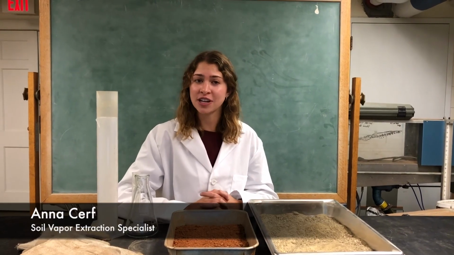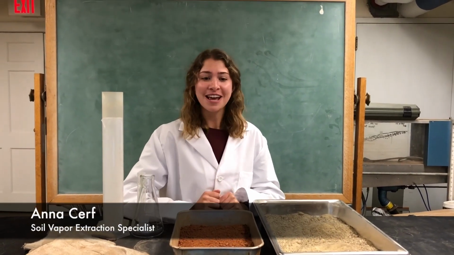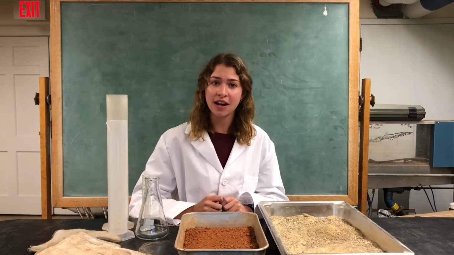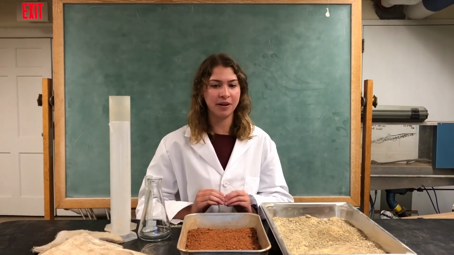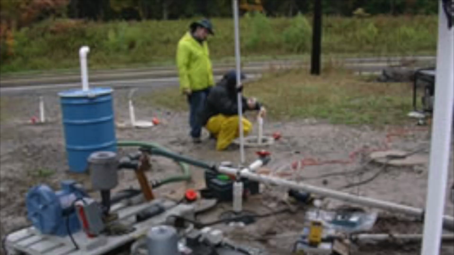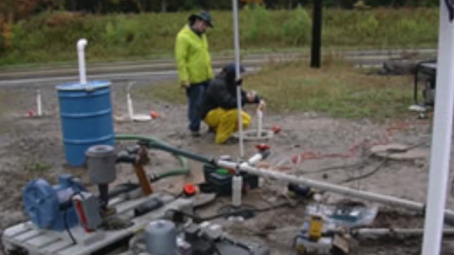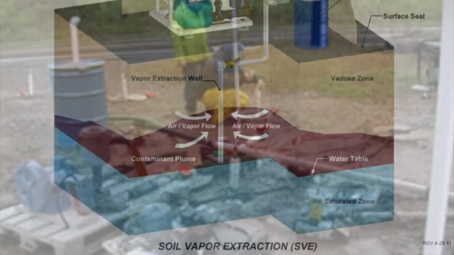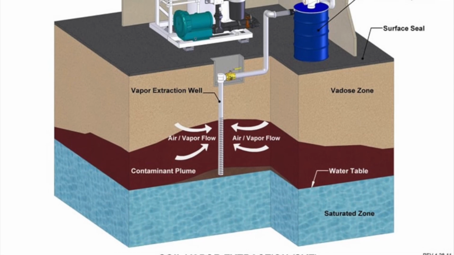Soil vapor extraction can be used to clean the air in your soils. To complete this process, go to your contaminated site and drill at least one excavation well. Make sure the well reaches the water table and is at least 3 feet below the ground. Next, attach a vacuum pump to draw up the air and vapor from the soil. Once extracted, these off-gases, as they are now referred to, can undergo a treatment process.